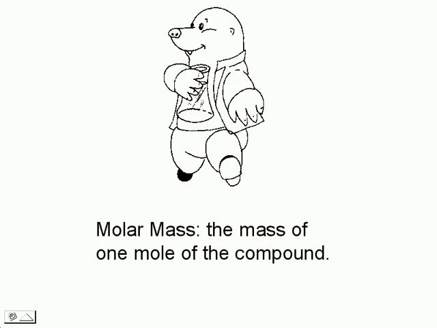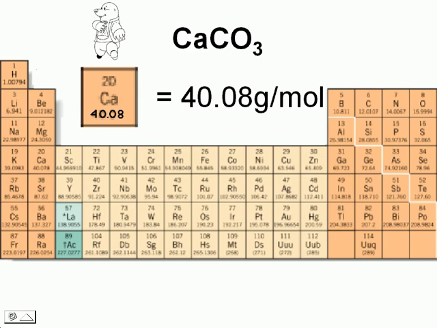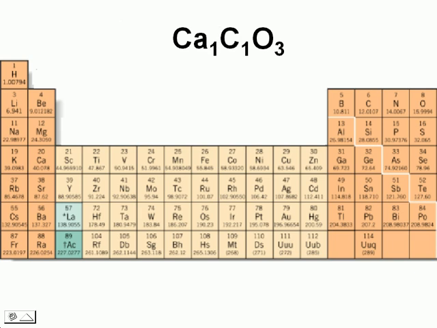The molar mass of a substance is defined as the mass of one mole of the compound. The mass of one mole of atoms of an element can be looked up from the periodic table. For example, the molar mass of calcium is 40.08 grams per mole. The subscripts in the formula tell us how many moles of each element is present in one mole of the substance.